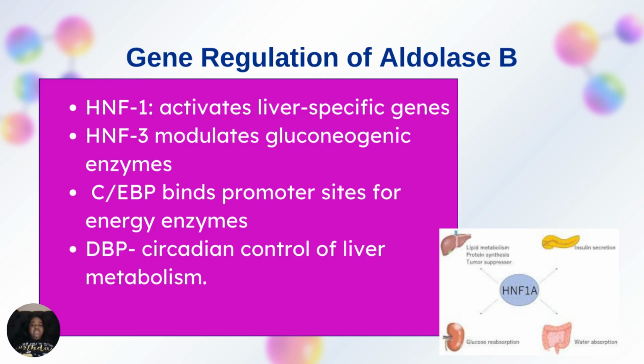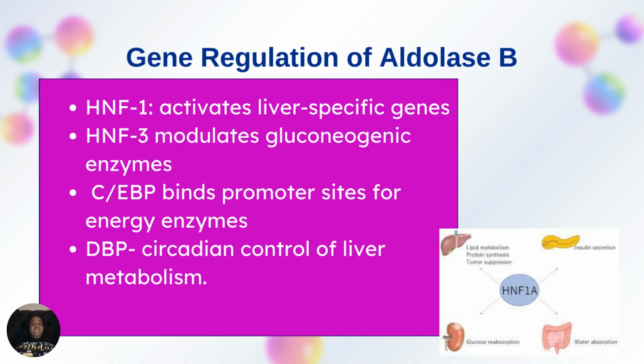HNF3, you will help adjust for fasting or feeding conditions. CEBP, you will manage energy balance across the system. And lastly, DBP, you will work with your circadian rhythm, helping to keep your metabolism in sync with your sleep-wake schedule. Now, why might it be useful for this liver's metabolic enzyme to follow your daily rhythm?